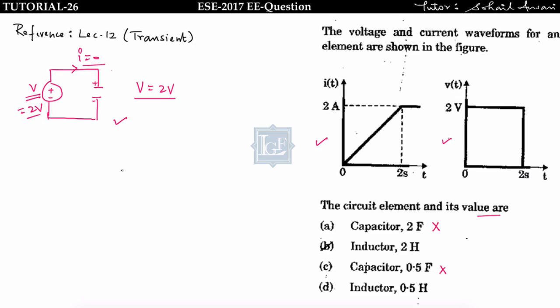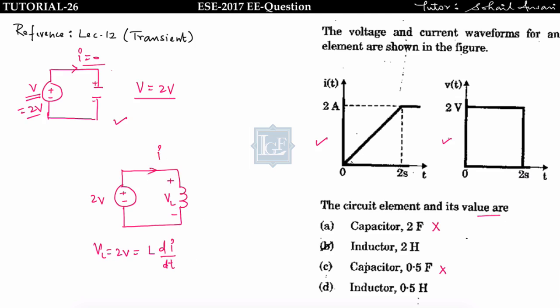Now talk about the inductor. When you give supply, let us say V equal to 2 volt, to any inductor, we know that the current across the inductor won't change instantaneously. So the voltage across the inductor VL, you will get 2 volt because it is connected in parallel. So VL is equal to 2 volt and we know that this is equal to L di by dt. The inductor won't allow sudden change in current. The current will increase linearly and becomes constant after some time.